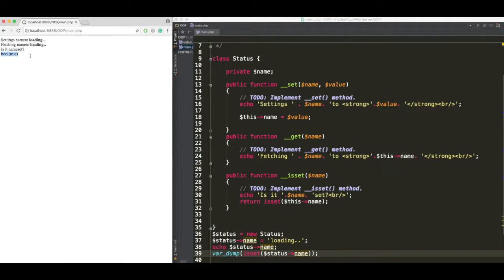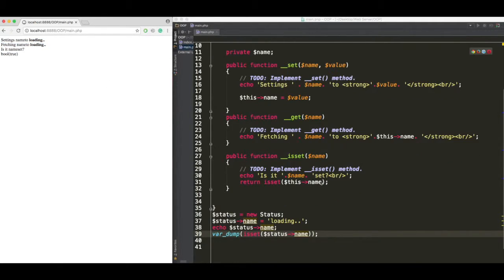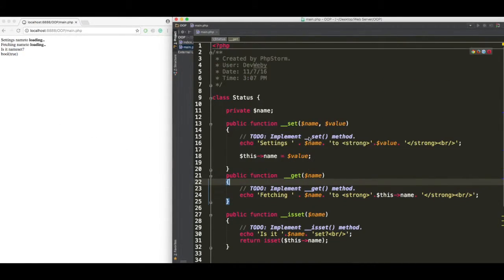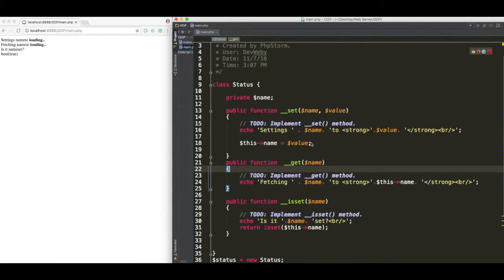Which is true. Yes, we do have it. It's all set to loading. Let's say we put names over here instead. Let's go to our browser and reload. It says, is it name set? And it will give you boolean false. So I'm just going to go back to name, which is true. That's how you use the magic methods, which are the get, set, and isset magic methods.